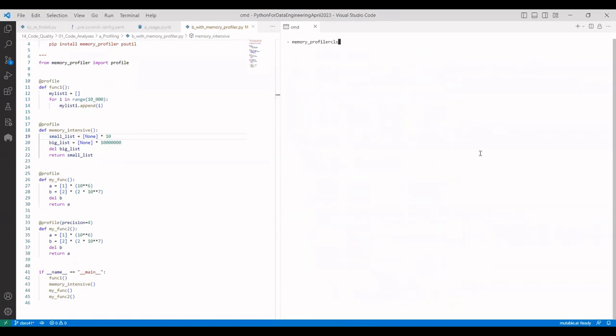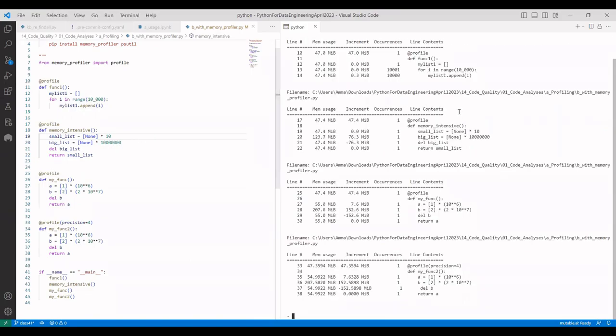So if I execute again, you can notice that now it will take very little time. Obviously for the smaller one, it will take 47 MiB. Did you see that for every function, the minimum is 47 MiB? For every function we need to start somewhere, and subsequently it increases or decreases based upon the values. Now I did it like this.